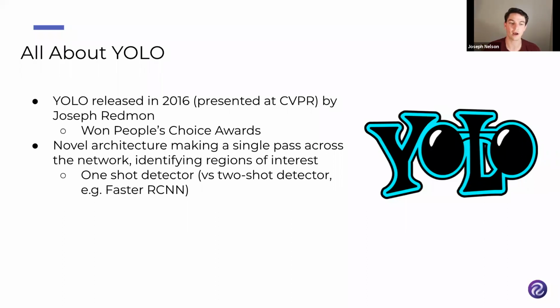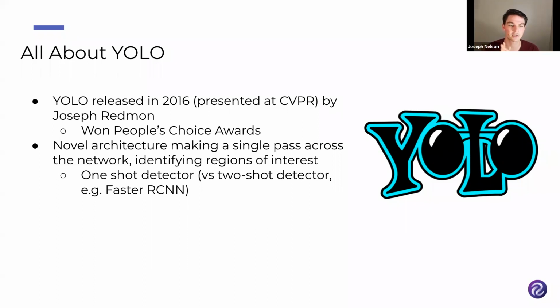Now, to talk a little bit about the single shot versus double shot, or two-pass approach. If you think about a model that is trying to find objects in an image, and ignore any sort of architecture, ignore any sort of preconceived notions about the way you might tackle this, what we could do is say, okay, the first thing I want to do with this image is find the things that look like they're interesting objects in the image. And then when I find those things, I'll classify them, right? So first, basically draw bounding boxes, then zoom in on just that bounding box and make a classification for that bounding box, right? And this is what a two-stage detector is.